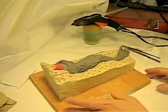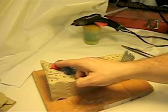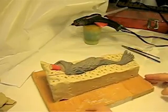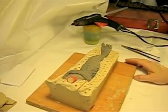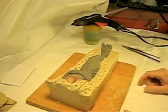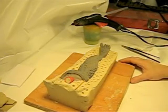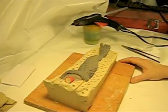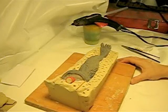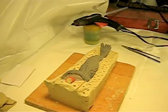So now we have the piece entirely keyed up. We have what is going to be created as our pour spout and our air tracks to let the air vent out when we're pouring. And now what we need to do is add the walls, and I like to use standard cardboard. Lots of people use foam core, and that's their prerogative. Because we have the recycling program in our neighborhood, it's fairly easy to get cardboard, as your neighbors and everybody toss their cardboard. So I just use cardboard. It's free, and you can't get better than that, and it does the job just as well. So I will pull out the shape that I have cut here for this.